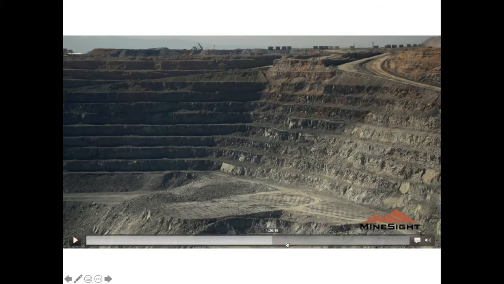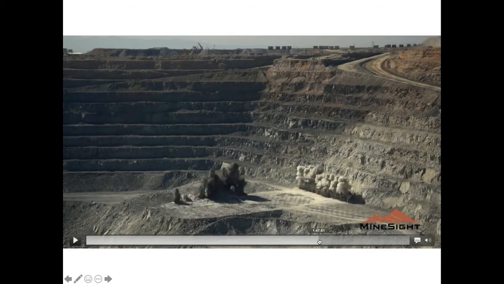Right, as we play it through, let me get past it. Oh, there we go. So notice that as soon as the first charges are detonated, and think of the explosive as a charge, notice that it doesn't get detonated evenly everywhere. The first charge that's detonated is over here on the right side of your screen at that wall. And then notice that out here on the flat part of the base of the pit, this part of the open pit is detonated second.